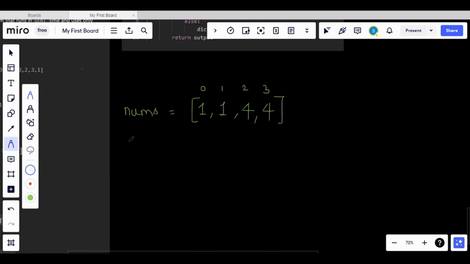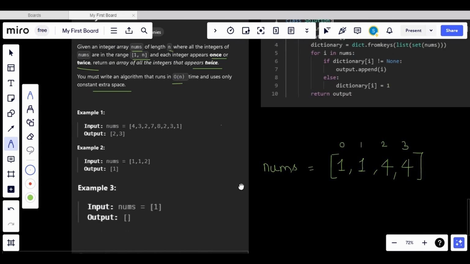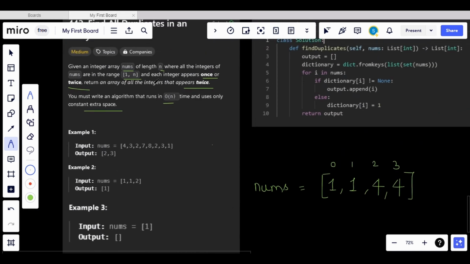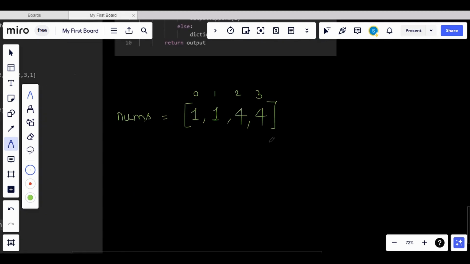So if we look at this example, just to reiterate, we know that the numbers are always in the range 1 to n. Since the length of nums is 4 here, the range of the numbers is always going to be between 1 and 4, correct? So that is why I've taken 1 and 4 as an example here. To see how this algorithm or iteration works, it is better when we look at examples which have 2 duplicate values. It's just better to understand what's happening, right?